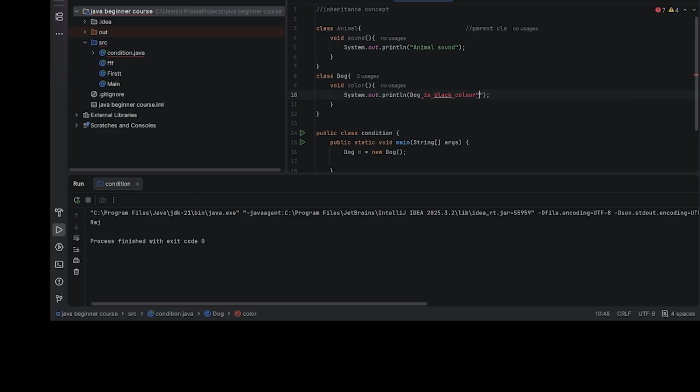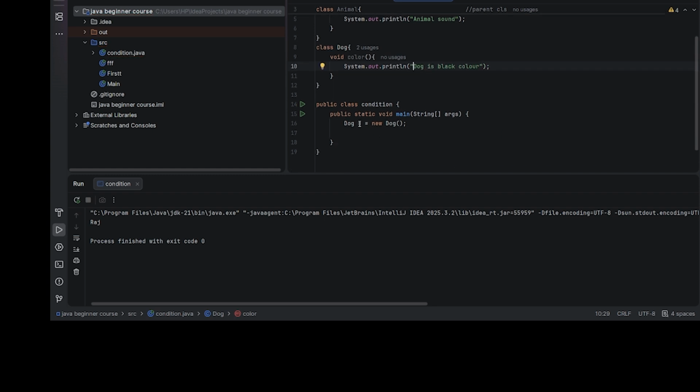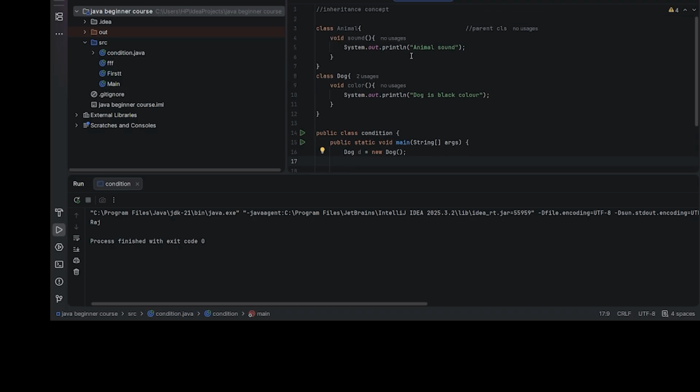Now I'm creating a new dog: d is equal to new Dog. I also want the sound method to be displayed inside this child class. So how will it get the parent property and parent method?